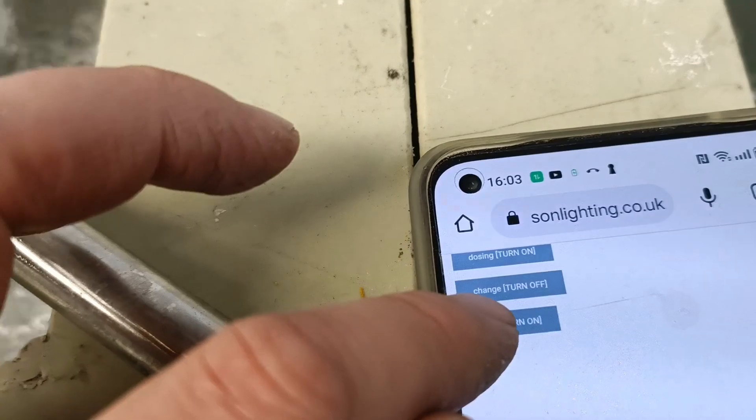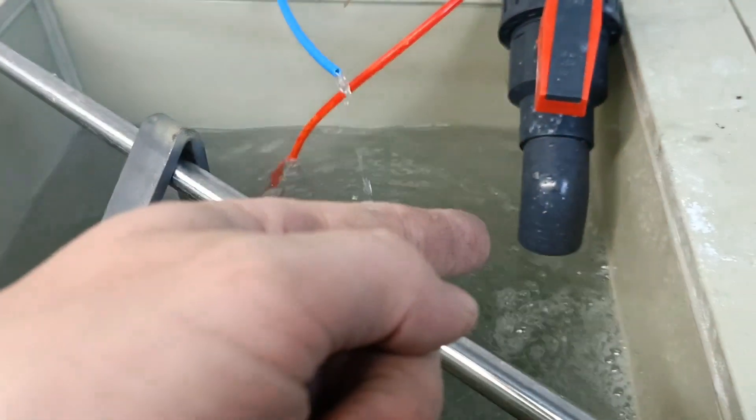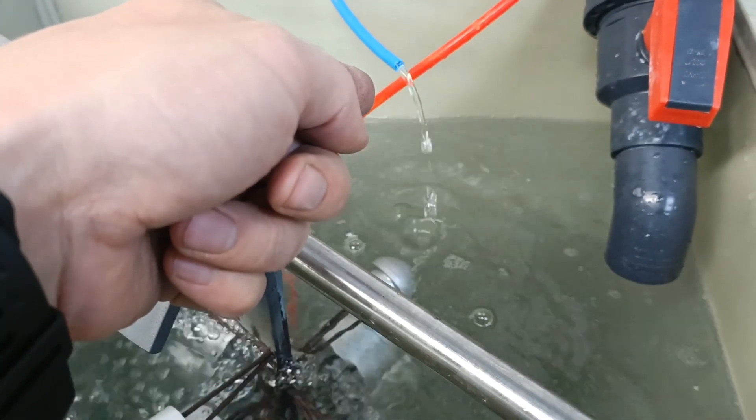And then say it switches over to night mode, which should now go to amber, and the pump stops, and this one will start filling.